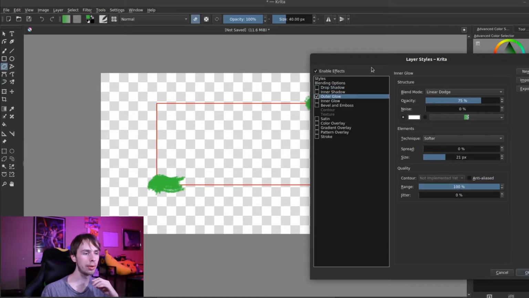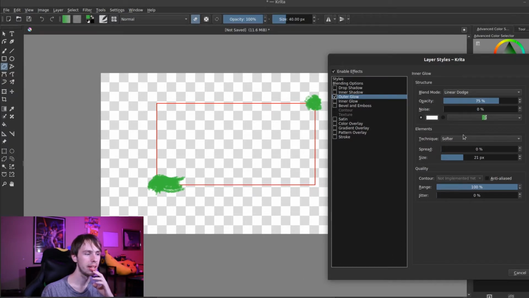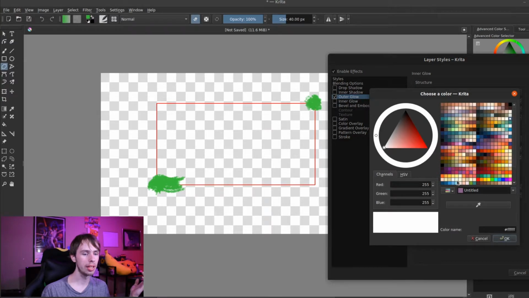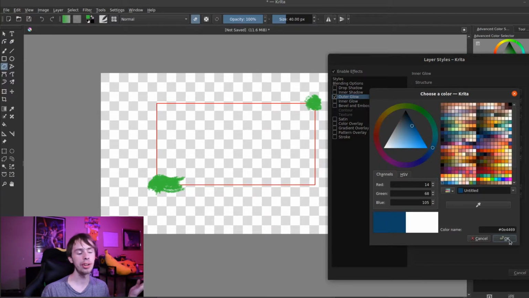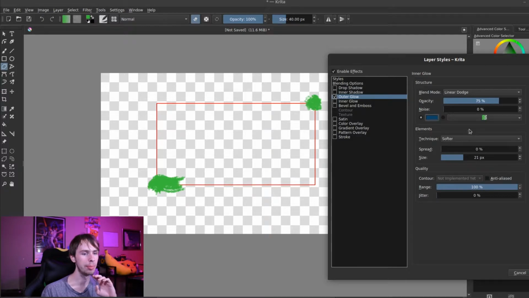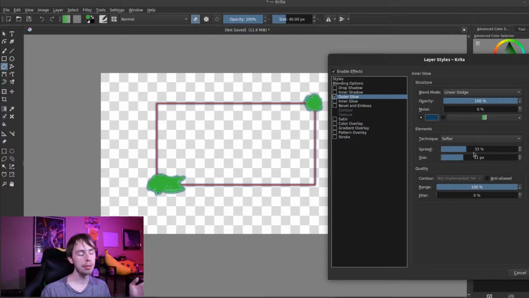So if I want to turn on outer glow, turn that on, you get a glow. Now you can't see it too well, so I'm going to turn it to a different color, like maybe a Spurgeon Gamer blue. How about that? Aspie blue. And you can't see it too well, but if I turn up the opacity to max, turn up the spread a little bit more, wait for it to load, you see now that we got some color going on.